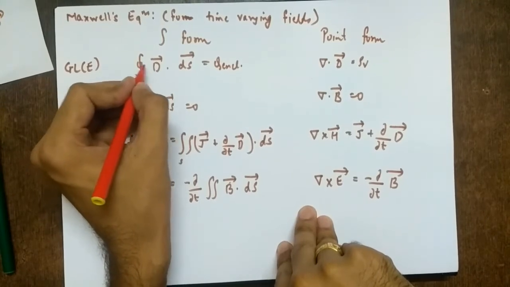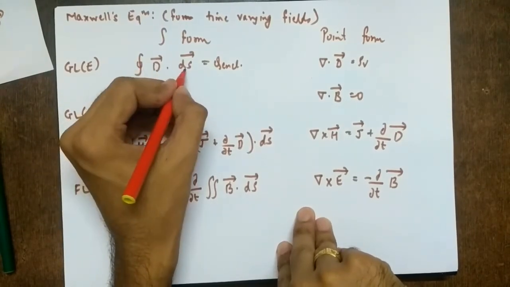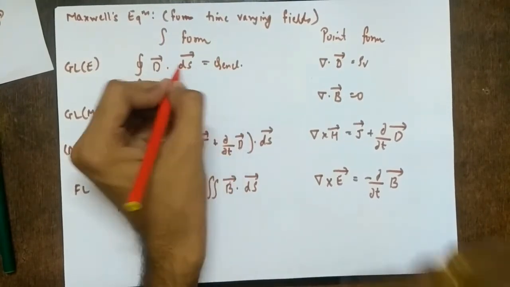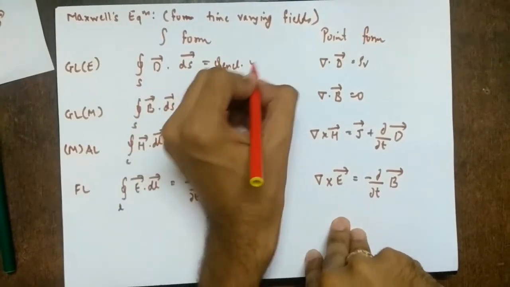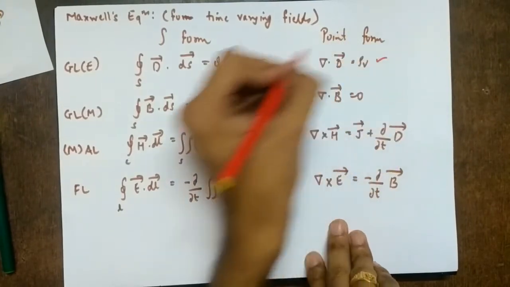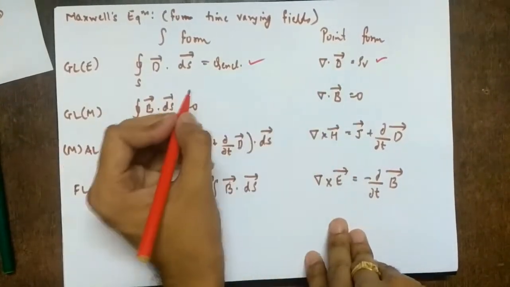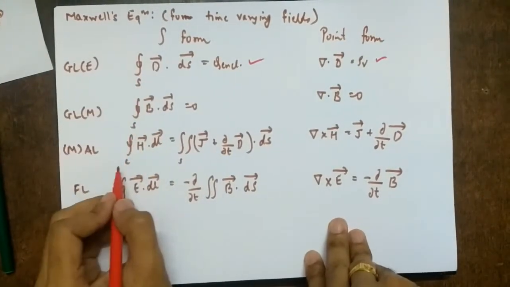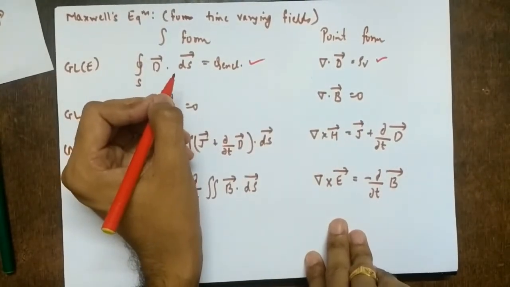We already know this. The total amount of electric flux density coming out of a surface is always equal to the electric charge enclosed by the same surface. So that is what the first equation says. This equation should also say the same, because it is derived from this only. So it is called point form. Why is it called integral form? Because we see integrals here. Now why do we require point form?